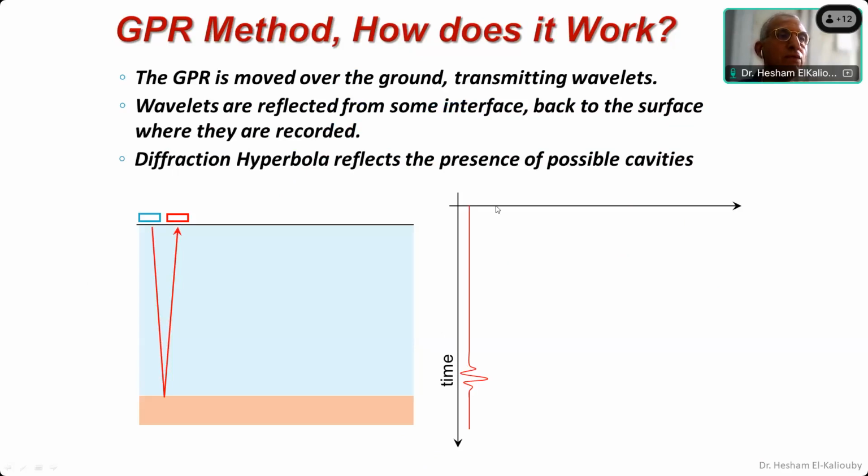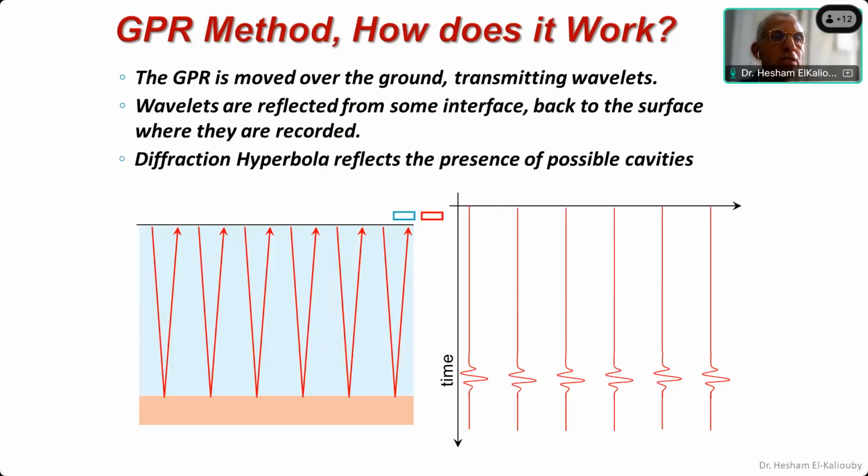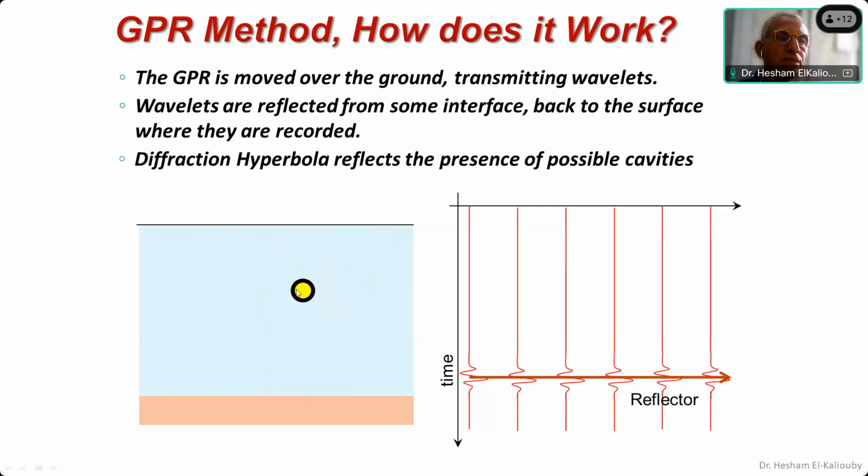And if you do the whole survey for the study area, again, all these reflections come from this interface. So we know that we have a reflector here between 2 media. Similarly, if we have a cavity or utility in the subsurface, like this one, for example, and we send a pulse, this pulse is recorded here, like this blue trace signal. And then if we continue the whole survey over this target, we record these blue signals right here.